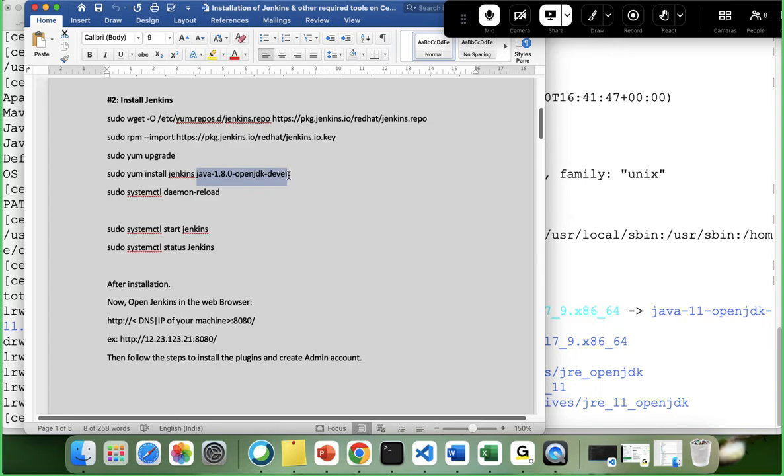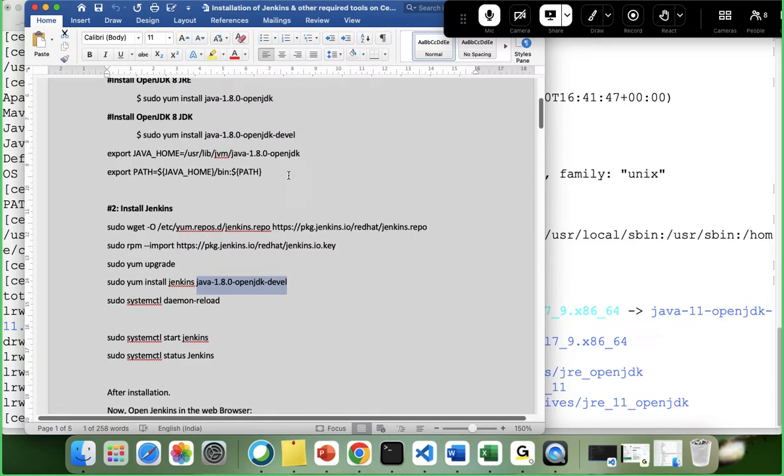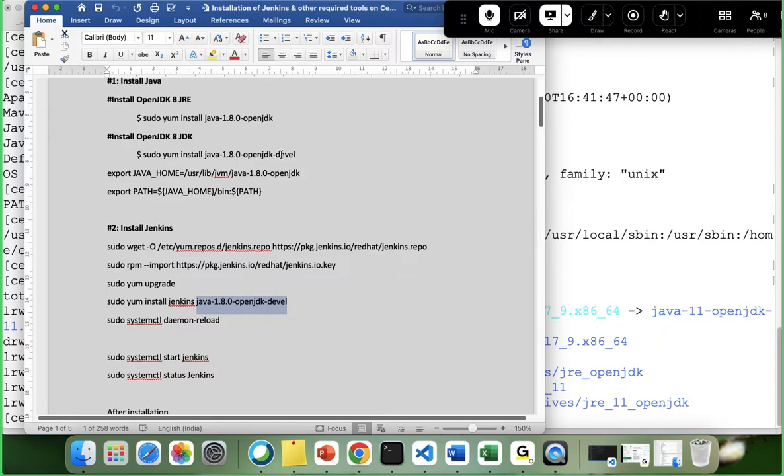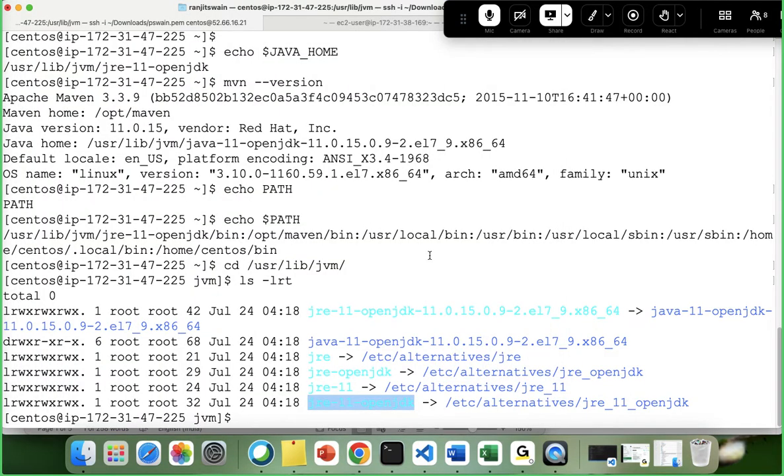Let's install the JDK. The JDK was not, we had installed only the JRE, so install Java OpenJDK devel. Let's see whether it is available or not.